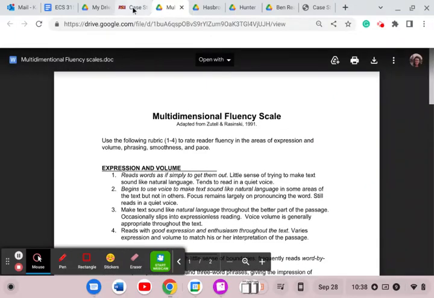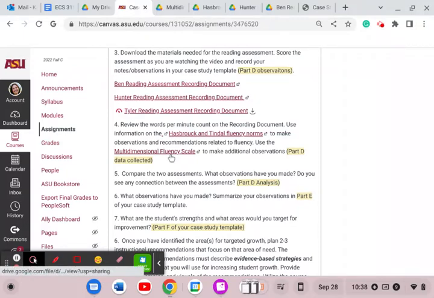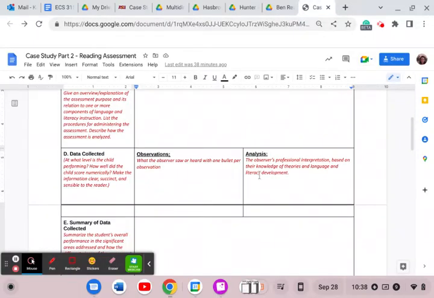So I really don't want you to overthink this. You just look through it and make sure that you are using common sense to say, okay, I just need to keep track or I need to analyze, and don't overthink it. So once you look through and you find where the student is at in both of these scales, I want you to write that down in data collected. So data collected would say fluency is this score, meaning the child is an emergent fluency or on the high end of fluency. And then you would say words per minute, put this child in this percentile. So that would be here in data collected.